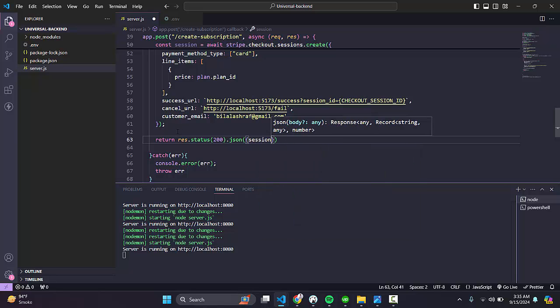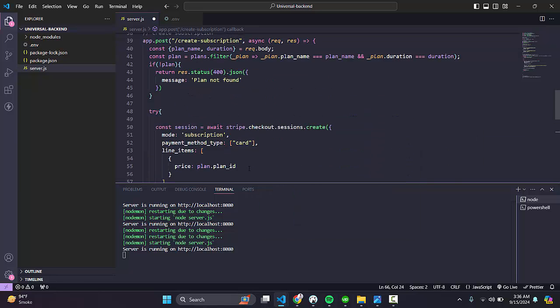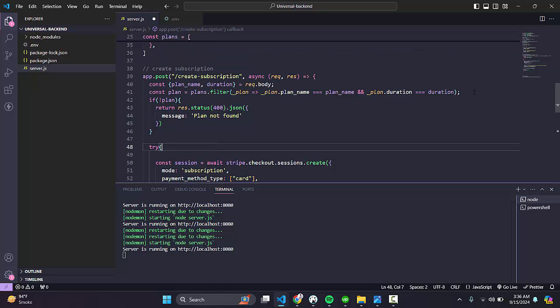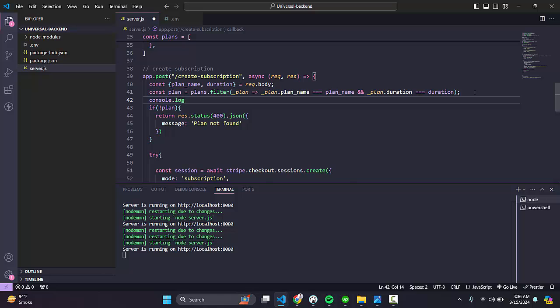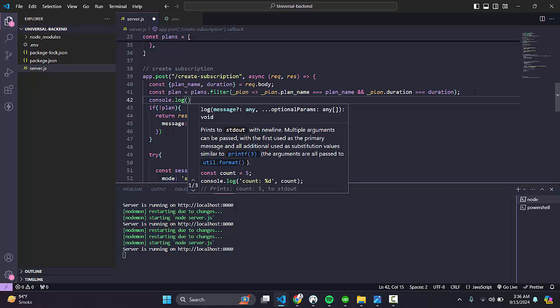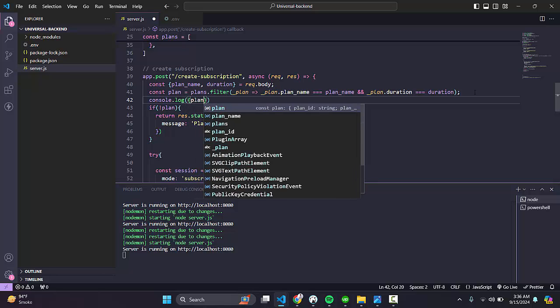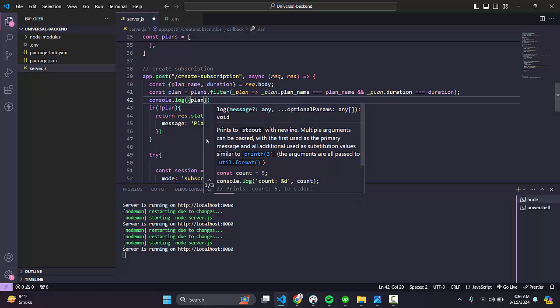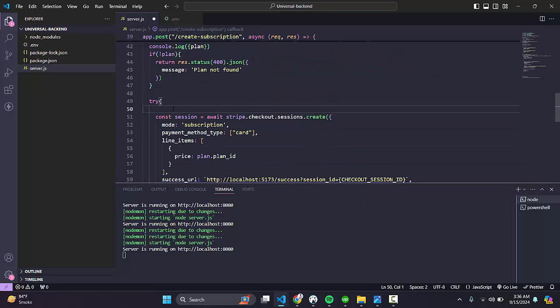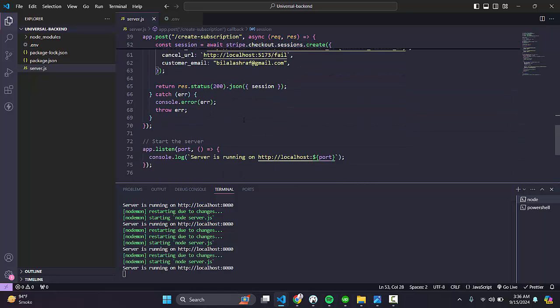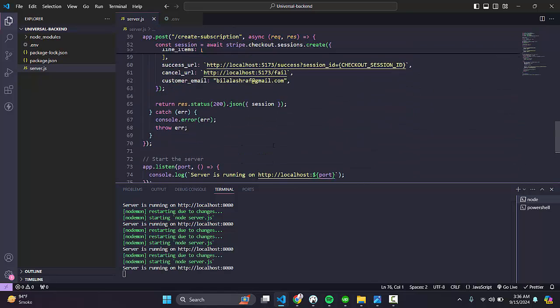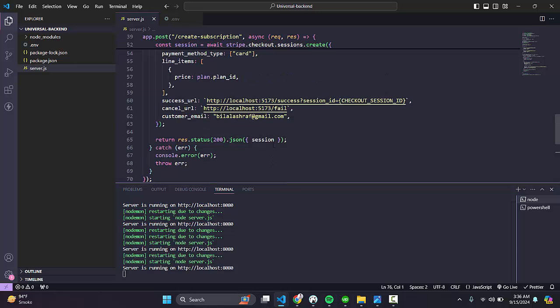Okay, so we can put the console statement as well, so that we can debug it easily. Okay, so this API has been completed. So let's try to use it, to see whether we have the session or not.